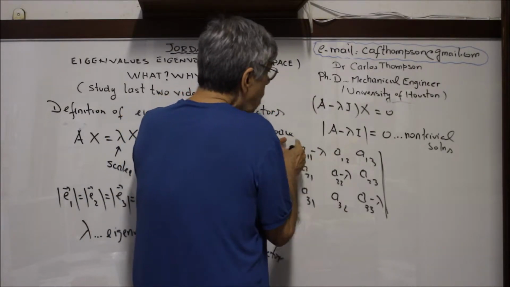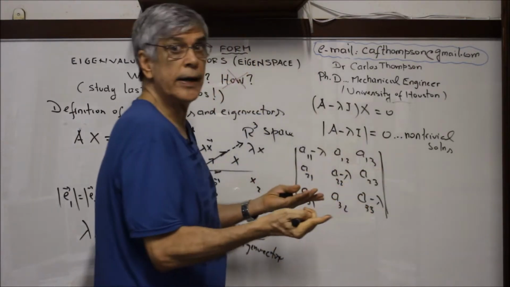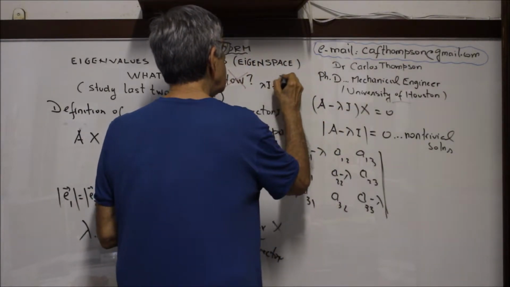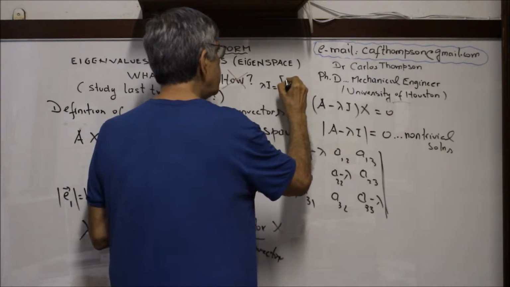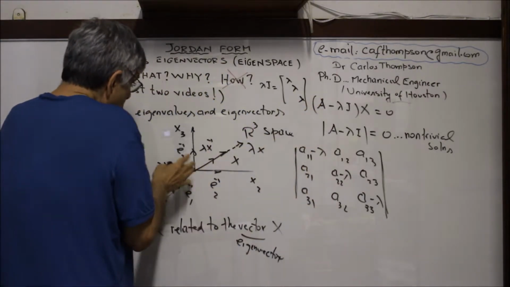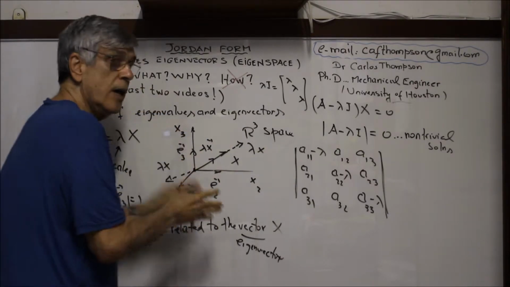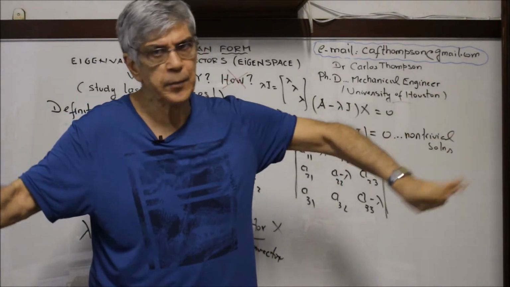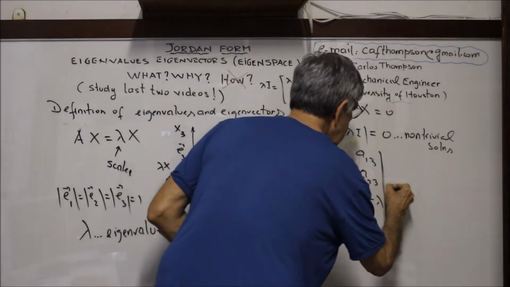Why does it affect only the diagonal of matrix A? Because of A minus lambda I. We know that I is 1, 1, 1, and times lambda it will be lambda, lambda, and lambda. I'm talking, you see, only about a 3 by 3 matrix. This could be generalized, for instance, to a 4 by 4 matrix, a 5 by 5 matrix, or a 2 by 2 matrix. Now, this is equal to 0.